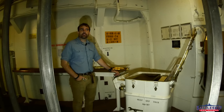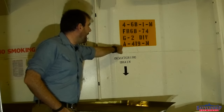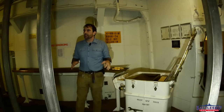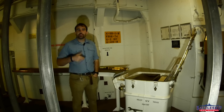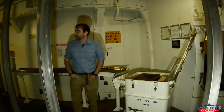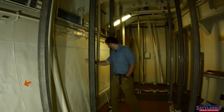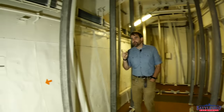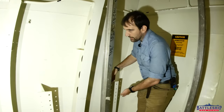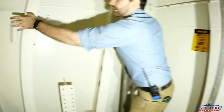Likewise, this powder magazine associated with Turret 2 has similar mounting points. We are in space 468-1M, or as it would have been known in the 50s, A-419M. This space is on the starboard side of the ship, fourth deck, outside of Turret 2 — forward of Turret 2 and aft of Turret 1. In this space we see a number of brackets, like this one up here, and other things that have been cut away. And over here you can see a series of I-beams with bolt holes drilled into them, with brackets and other things above them.